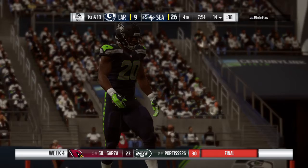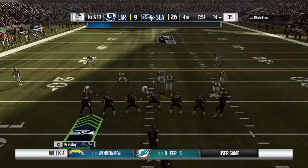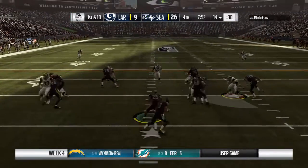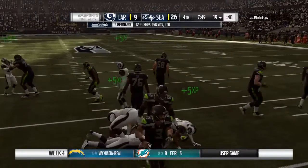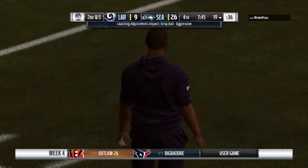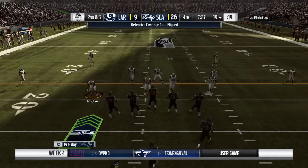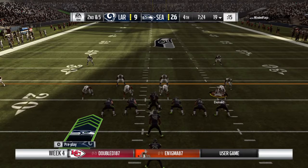Seattle now ready to march out onto the field. And they split the uprights last time for 3. They've got the lead. They're not going to play this conservative. They're not hoping for another field goal, they're hoping for a touchdown. I'm with you on that one. I like where your head is. I like the way you're thinking because you're exactly right. Trying to sit on a lead and play that way, that doesn't work too well for most teams. Run your offense. Yep. Run what you do best. Exactly. Put it all the way down and try to increase your lead in a big way. And the best way to do it, touchdowns.